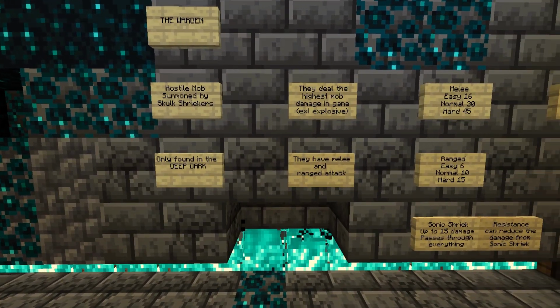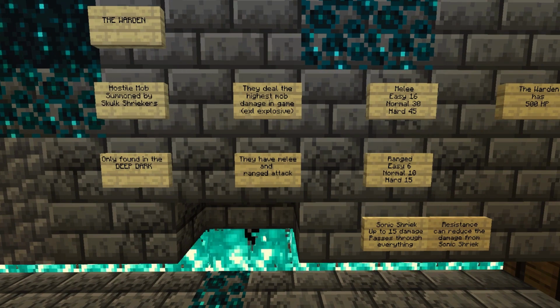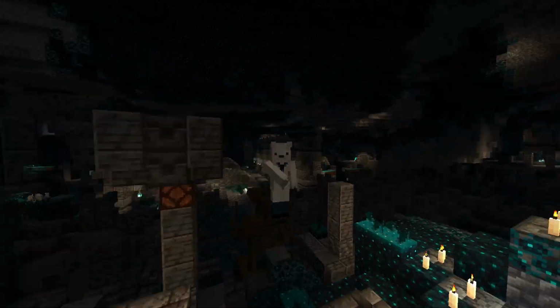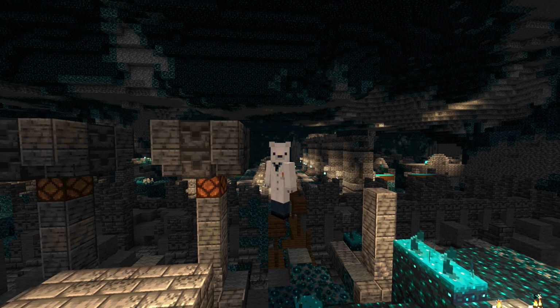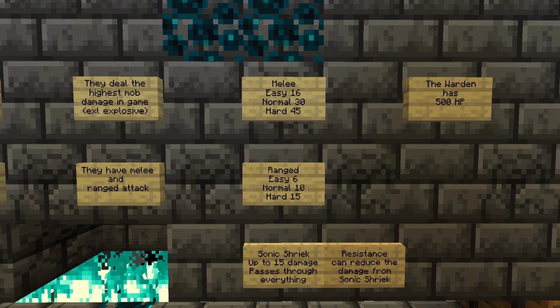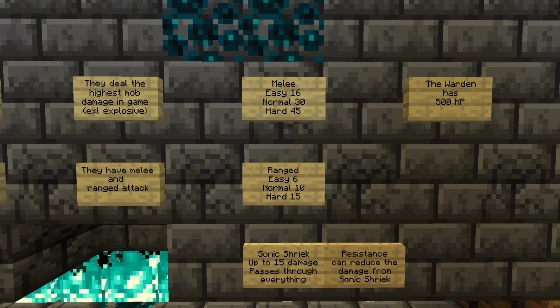Now, they deal the highest amount of damage in the game for a mob, excluding explosives, and they have a melee and ranged attack. So if you don't know what that means, that means that they have a close range attack, basically a punching type attack, then they have like a bow and arrow type attack where it's a bit further away. So the melee does 16 damage on easy, 30 damage on normal, and 45 on hard. And the range does 6 damage on easy, 10 on normal, and 15 on hard. So I do not want to get meleed by this dude because he is going to kill me so quickly.